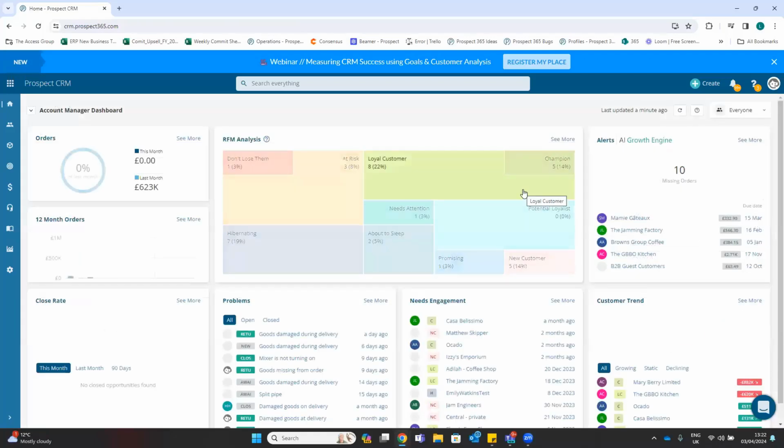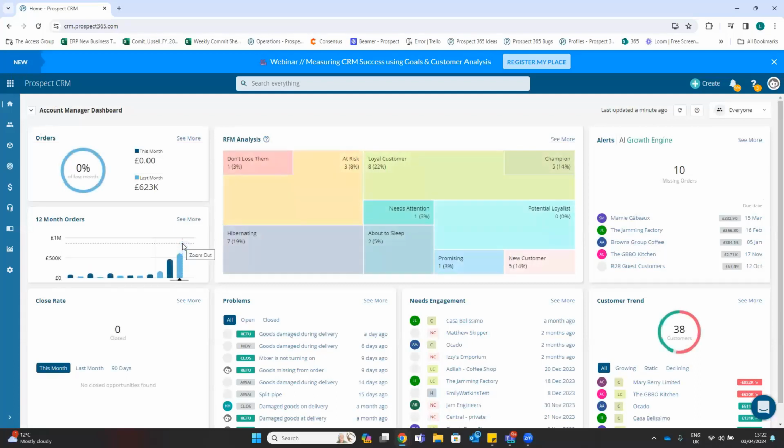We also have some other key reports that start coming to life as you start using the system, providing further insights such as pipeline reporting, customer engagement, warnings, and a section called problems, which allows you to manage customer service tickets and after sales ticketing. You might have a bit of a warranty arm to your business, or you might indeed just use that to manage invoice queries, customer complaints, etc. So having that all-important customer after sales process brought into this one unified solution as well.